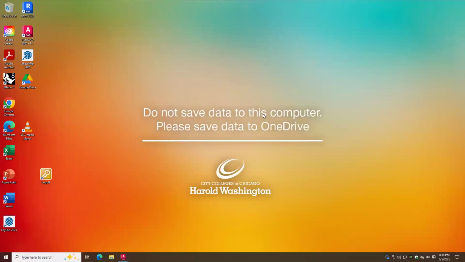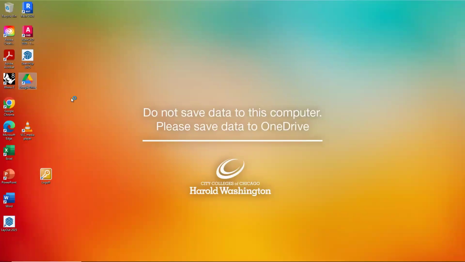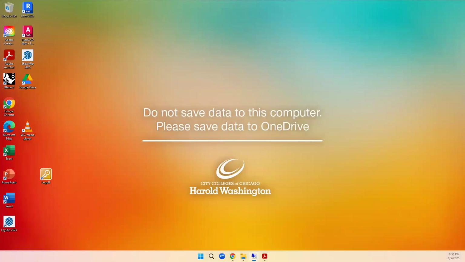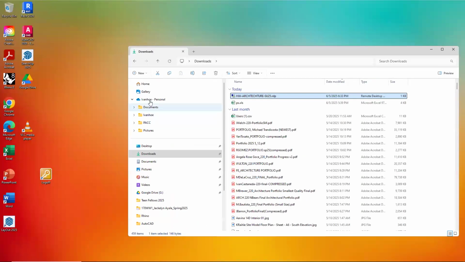Let me minimize AutoCAD. Let me go over here and launch Google Drive. I believe Google Drive is now running. I'm just going to come down here for a second and go to the application button here and go to my, let's see, is it listed?